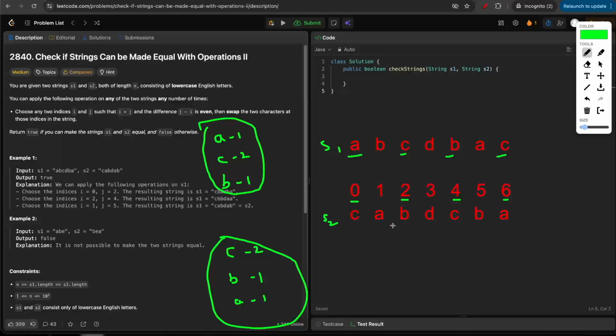So you can note that the order is different. In string 1, the characters are A, C, B, C. But in the second string, the order is C, B, C, A. The order is different, but all the characters are the same. And with the argument we made before, all the characters in the even positions can be swapped in any order. So after doing some number of swaps, we can make it exactly equal to string 1. That we can also see.